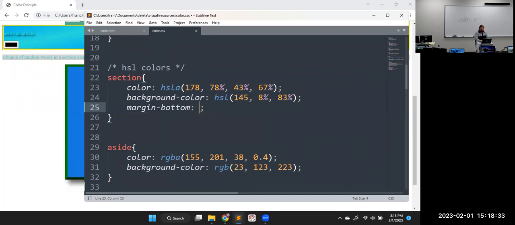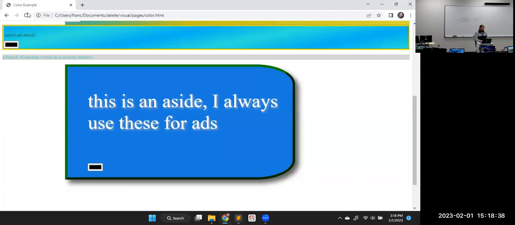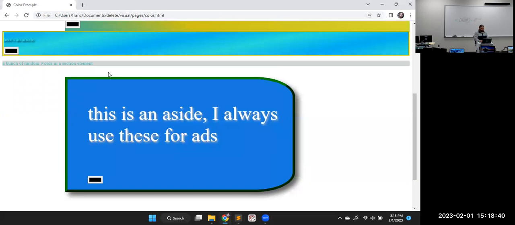Let's say 28 points, so a nice big margin under there. And notice it applies to that section. Well, 28 points is a precise measurement. I didn't use the scale. I was thinking I used EM for a second. But it put a 28-point measurement in between those 2.